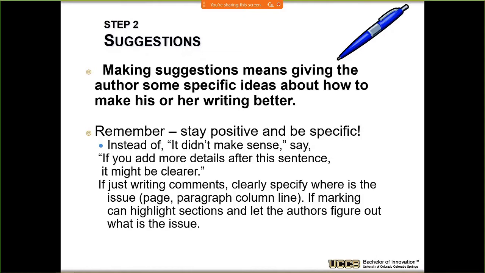If you're just writing comments, clearly specify where the issue is: page, paragraph, column number. So, page 3, halfway down the page, something so they know what you're talking about. It may be perfectly clear to you because you're looking at the paper. When they get these reviews and are trying to work out what you are talking about, especially if you only give context by saying what they were talking about, they might have talked about it in 2 or 3 places. Now it's very confusing. I like to say, line 7. Review papers almost always have line numbers on the edges or in the middle, but if not, column 2, page 6, halfway down the page, about an inch under equation 8, something that gives them a visual reference of where things go. That will really help them, because if they can't figure out where it's going to go, they're just not going to bother to fix it.